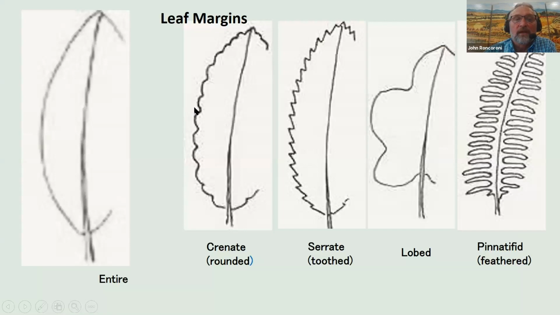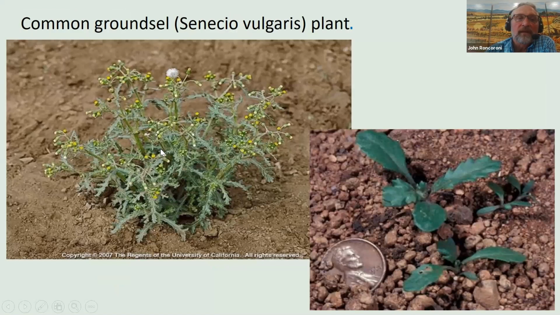Leaves here, we have either an entire leaf with no sort of serrations in it, but then we have the other ones that are rounded, toothed, lobed, or feathered. And I used to keep all of these equal, but I think in a lot of IDs now, especially the one that Dr. DiTommaso has from Weedpick, it either says, is it entire or does it have some kind of toothing? So all you have to know is if there is no toothing, if it's smooth or not. And we have weeds here like groundsel, which have these toothings from a very young age, the very first true leaves all the way through.